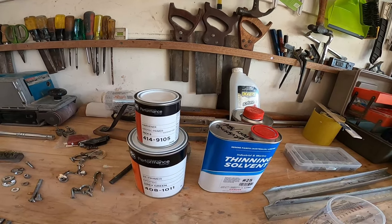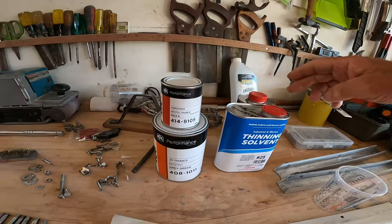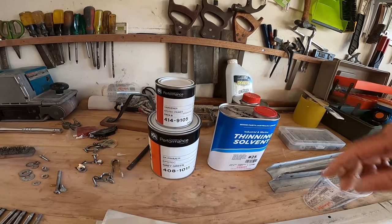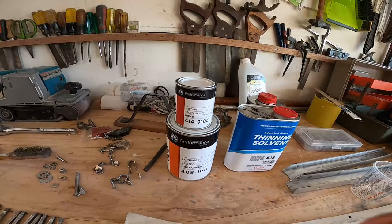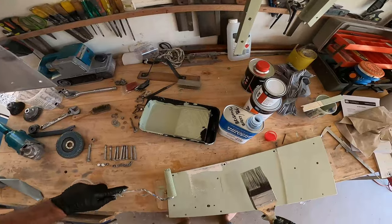It's a zinc phosphate epoxy. So it requires its own particular solvent because I'm going to be rolling and brushing this. And it's mixed on a 4-to-1 basis. So let's get underway. This is laying off beautifully.